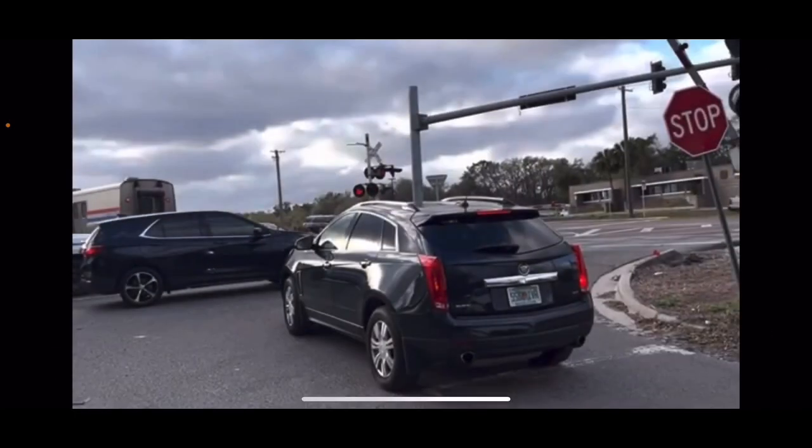Alright, the train has passed successfully. So now it's just time to see when this gate will finally get fixed. See if they do something about that light as well. But yeah, that's how the safety procedure works when it's needed. So pretty awesome, captures of both. And now it's time to see what happens in the next moments.